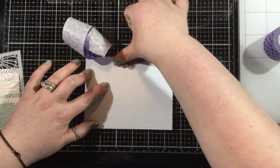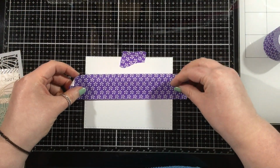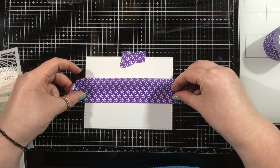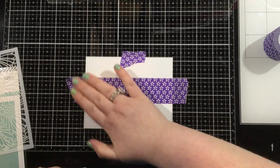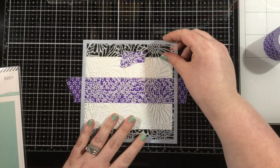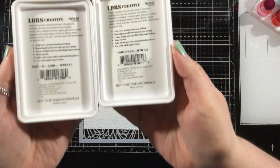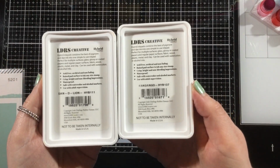So I started by taking the large die from the A2 Stitched Layered Card Toppers die set, and I cut that from some heavy white cardstock. I'm going to use some masking tape and mask off about the bottom third of my card, and then I'm going to adhere the Coneflower Stencil on top.